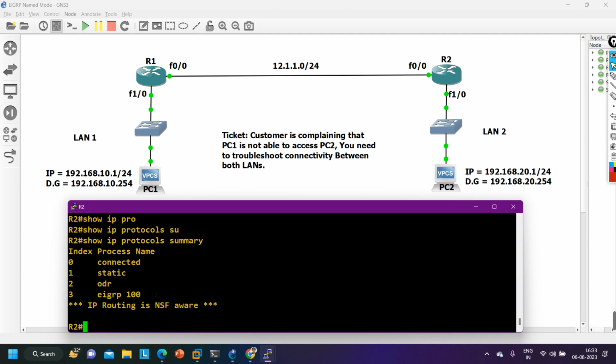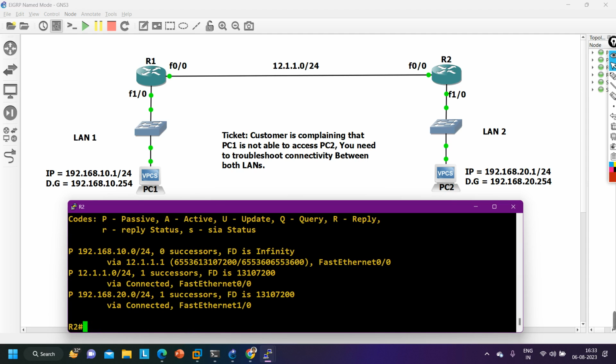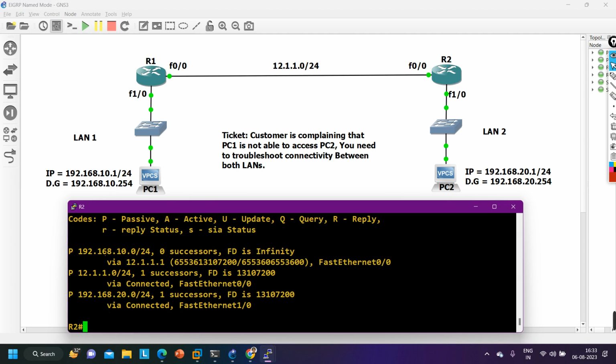Through this command also you can check. And show IP EIGRP topology. Inside the topology table we are able to see this is EIGRP CCNA. Okay, named mode EIGRP is running between router 1 and router 2. Name is CCNA. In the topology table a prefix is there, but in the routing table the prefix is not there.